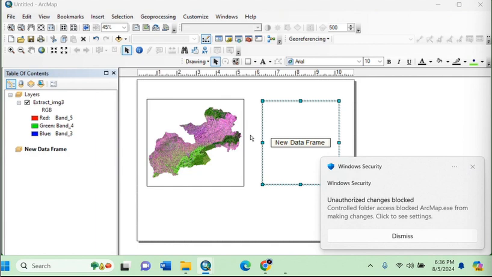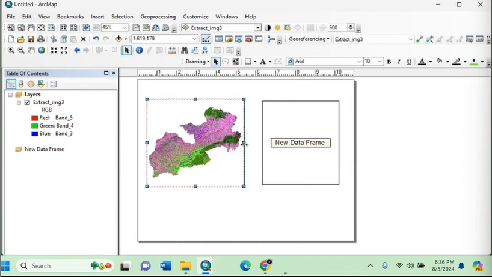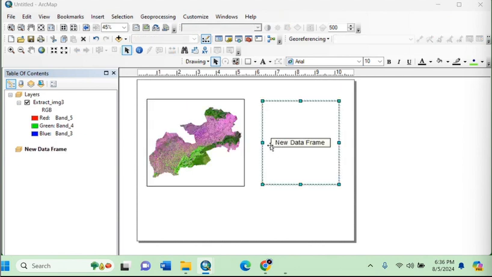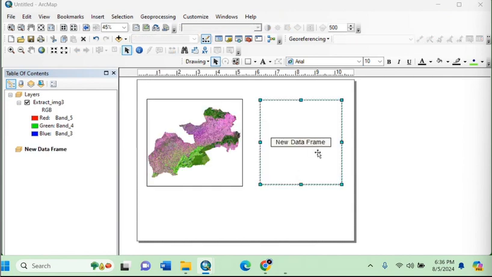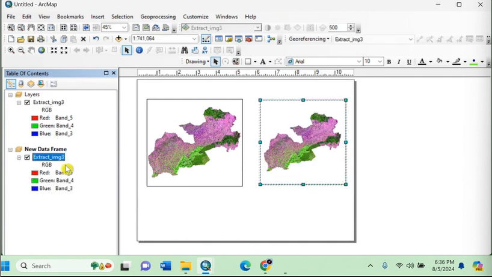Then we can add our layer here, you can just drag it and drop it at this point.